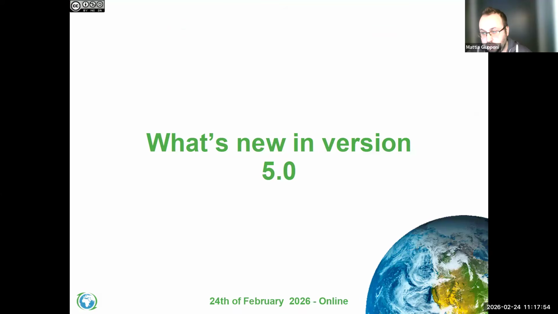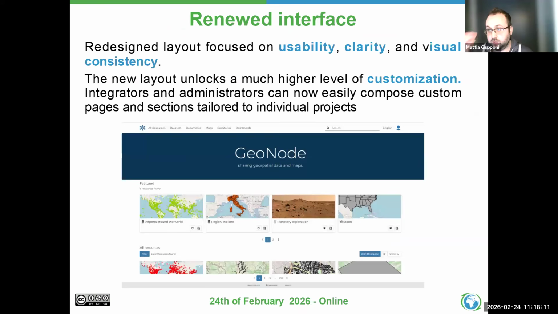There are tons of extra information that can be provided about GeoNode if you really want to go into detail, but I would like to show which are the new things that have been released, developed and deployed with GeoNode 5. So the first one, and that is probably the most effective from a UI point of view, is that we finally renewed the UI. We redesigned it a bit, trying to focus more on the user experience rather than on making it look pretty. Okay, let's be honest.